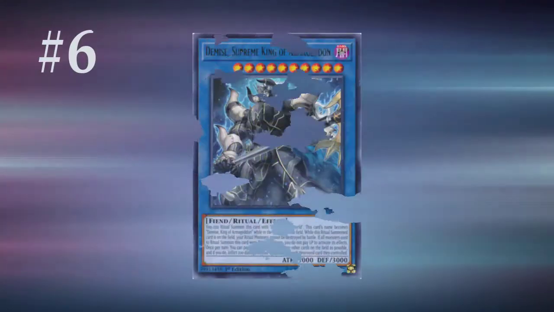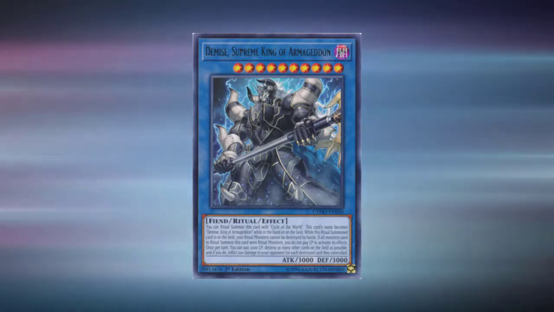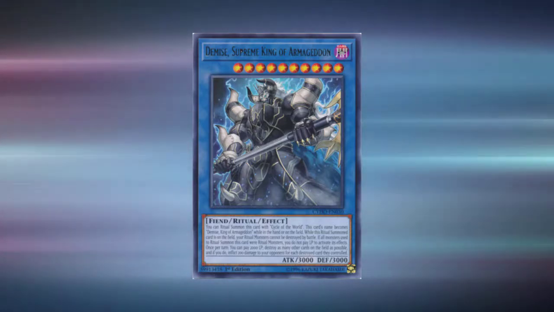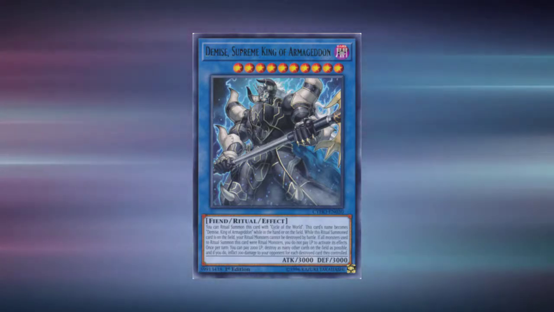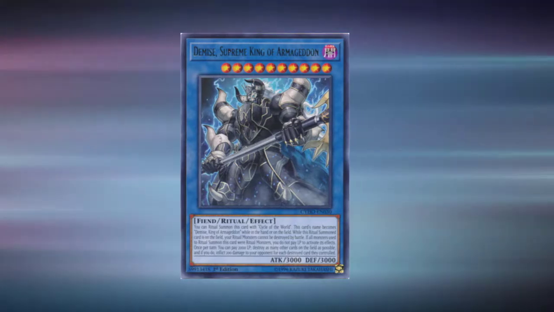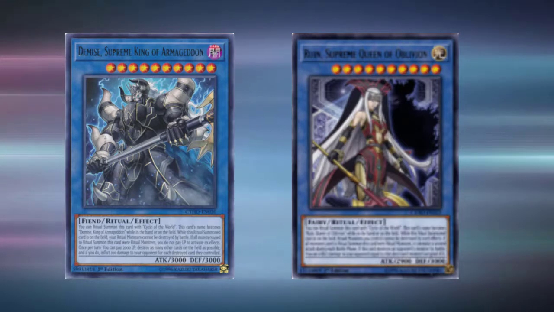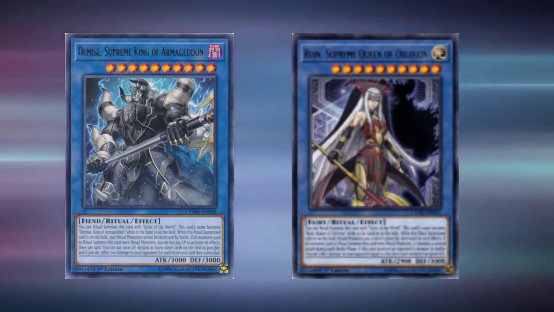Number 6 is Demise, the Supreme King of Armageddon. At 3k attack and defense, this card's battle protection is about as needed as 5-headed dragons. But what is appreciated is the destruction effect, which at the cost of 2000 life points can destroy all other cards on the field and then inflict 200 damage to your opponent for each of their cards destroyed by this effect. However, if you summon this card using only ritual monsters as materials, the 2000 life point cost is ignored, and if Ruin, the Supreme Queen of Oblivion, is on the field, none of your ritual monsters can be destroyed by card effects, including that of Demise.